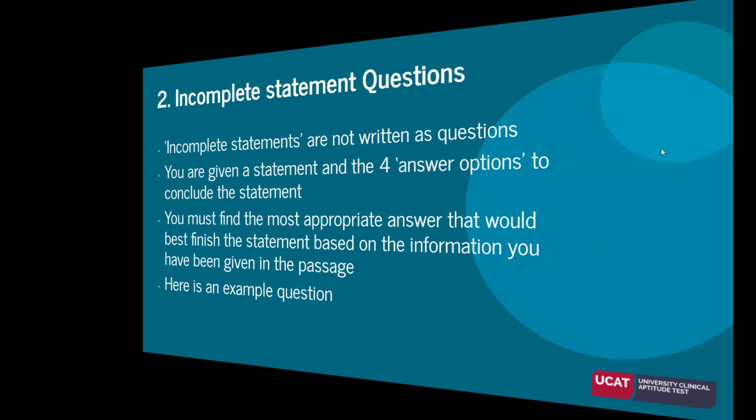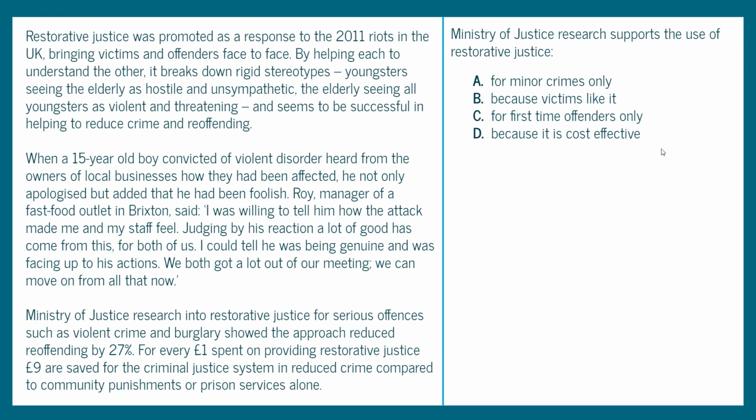Incomplete questions: they'll give you a statement, and then there'll be options that you need to complete essentially. So let's try and complete this. Again, same strategy. You read the statement and find the keywords, which here is going to be restorative justice, and then use that to find where you're going to find the answer.